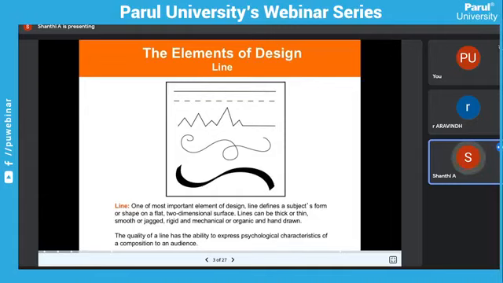Even these days, dots are creating what we call a revolution. So there is something we call pointillism. Pointillism is something where a full, complete design is made using only points. So if you get time, just check what pointillism is all about. So line, we have different types of line. We have curvy lines, dotted lines, zigzag lines, broader line, thicker line, thinner line.